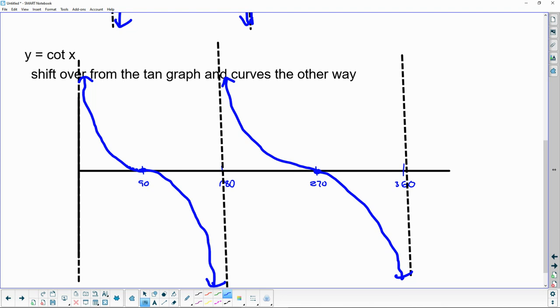Okay, and that's the 3 reciprocal identities. Now we don't do a lot with them. If you're going to do a transformed one, you just draw the transformed sine or cosine graph and then draw it on top of it. We'll do one example of that, and that'll be it for today. Okay, and that'll be it for the unit.